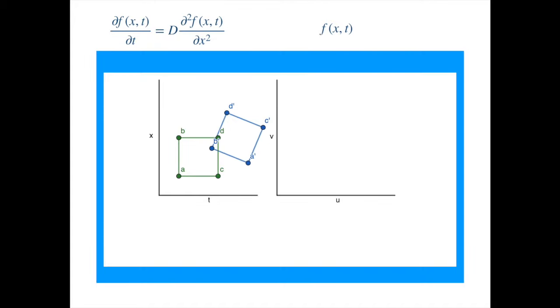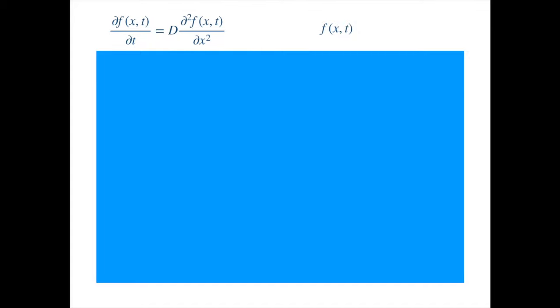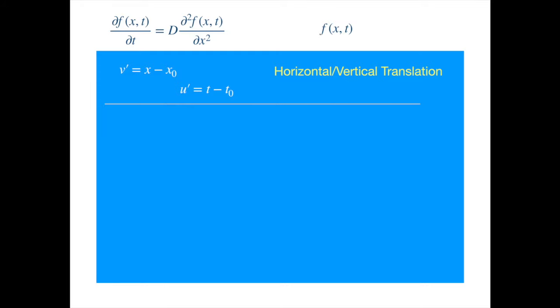And the rotational transformation rotates the points, where the size of the rotation pretty much depends on the theta or a that we had in the sine and cosine. Now that we understand the transformations, let's go back to our diffusion equation. It's easy to see that this equation is invariant under horizontal and vertical translations. And a slightly less obvious observation is that the equation is invariant under the following magnification.